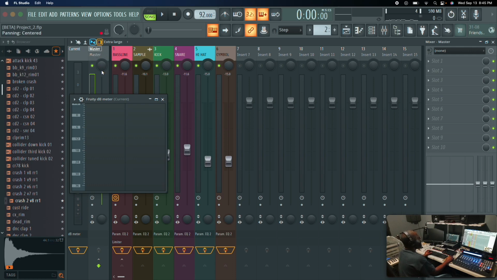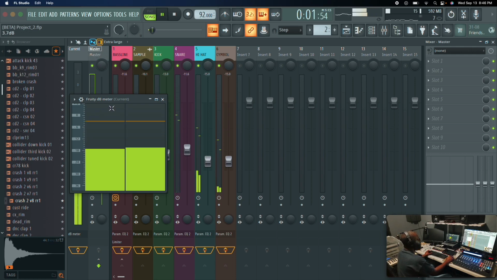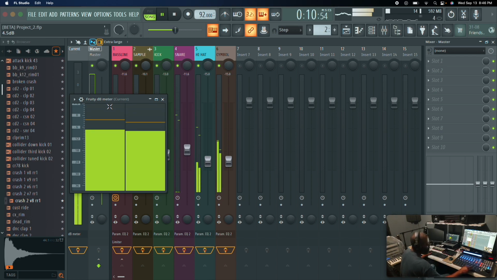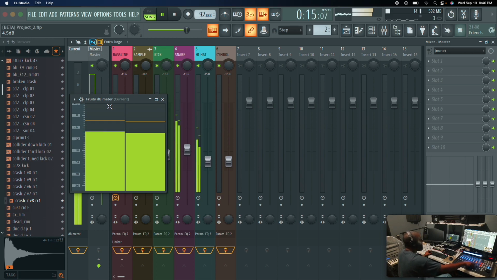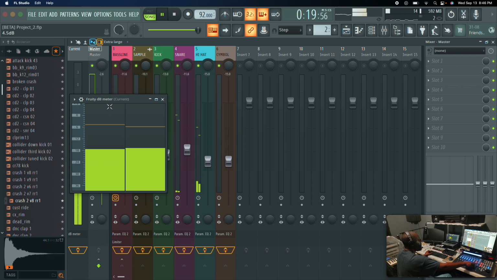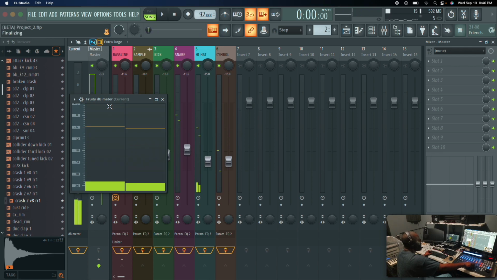Want to check the master volume on it. And I usually let it hit right here about -6 dB. Leave it so it can have some headroom.